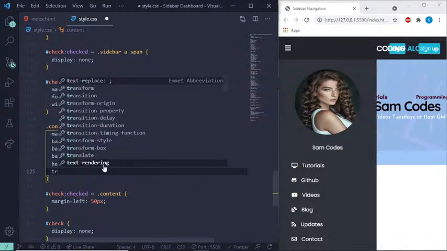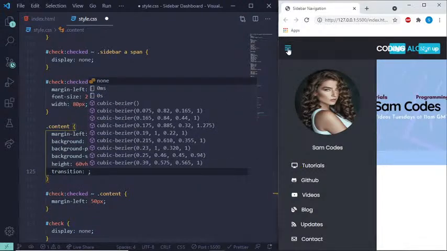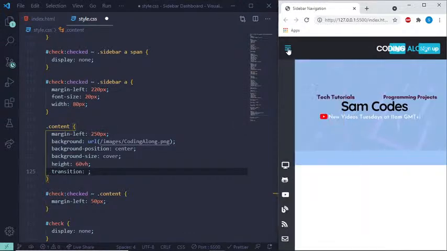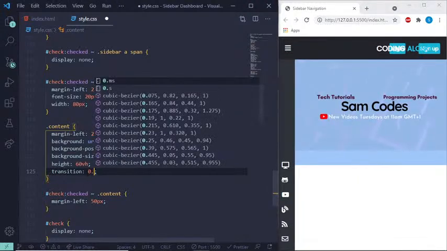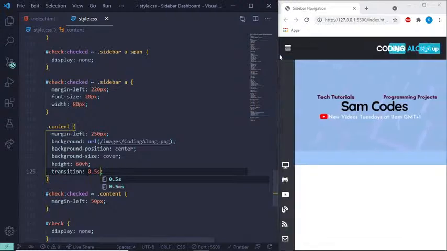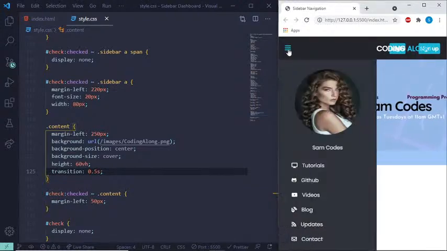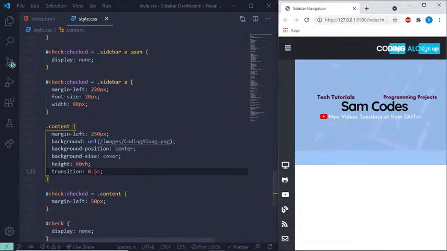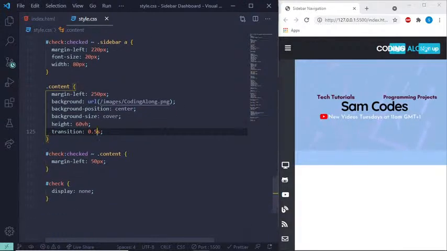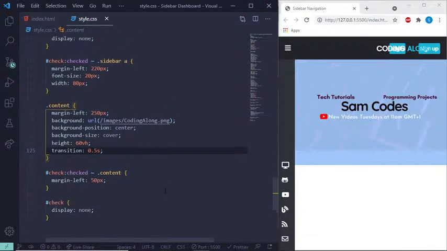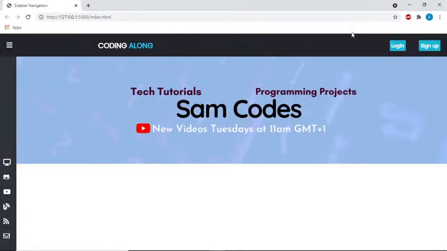For the content, I'm going to give it a transition because when we move like this, you see it's moving really fast. But with a transition, we can make it move with more style, with more swagger. You can see it's moving a little bit slower, maybe a little bit too slow. Put it on like 4 seconds. Yeah, it's the same. Whatever you want, but you get why it's there. And yep. Now let's look at this. Yeah, and this is what we want.